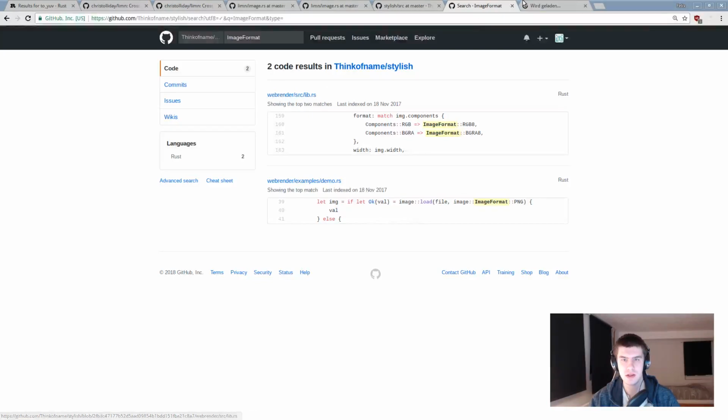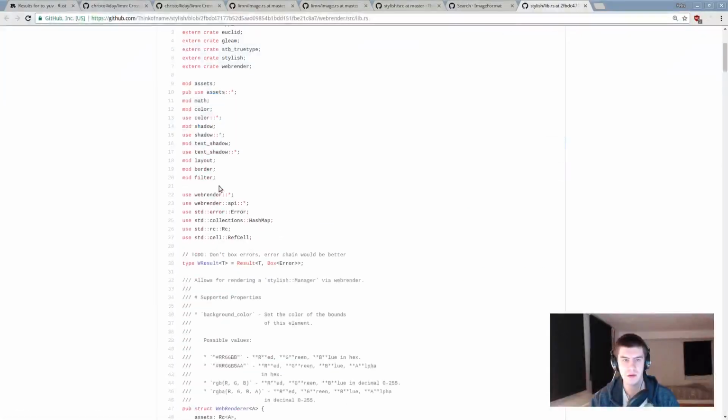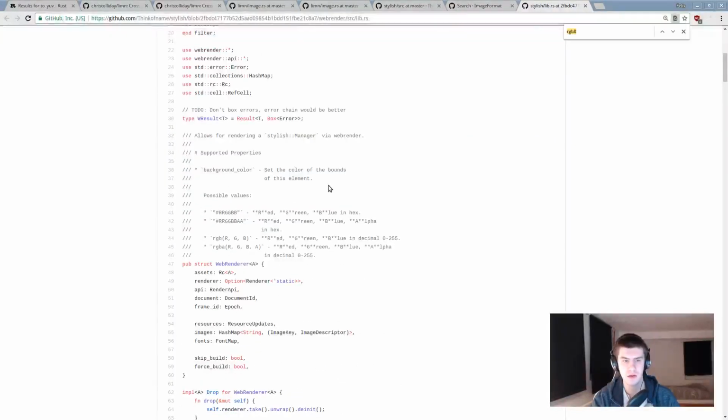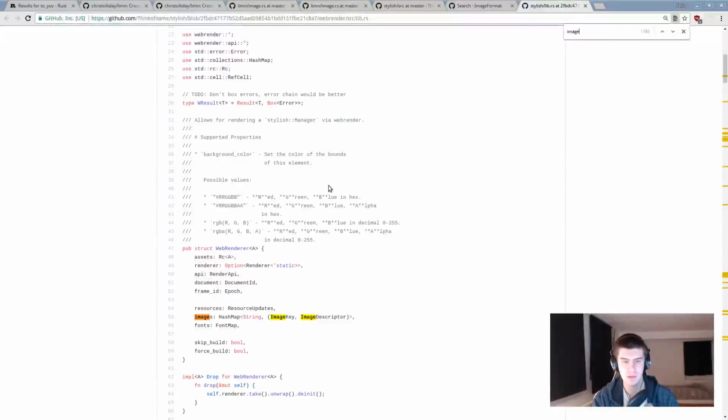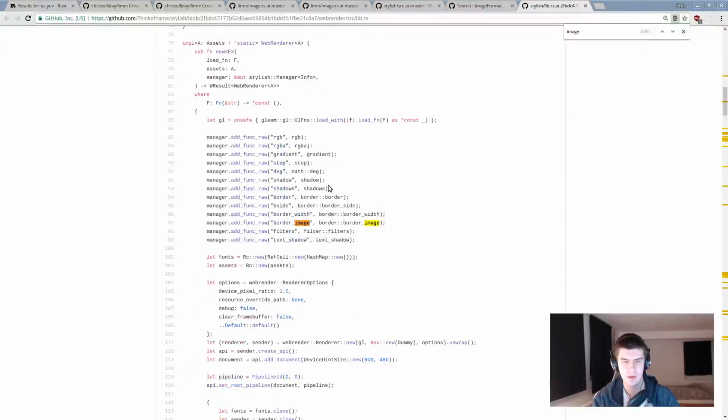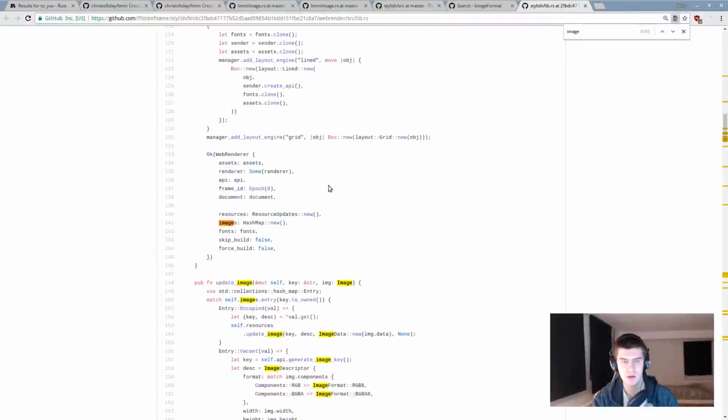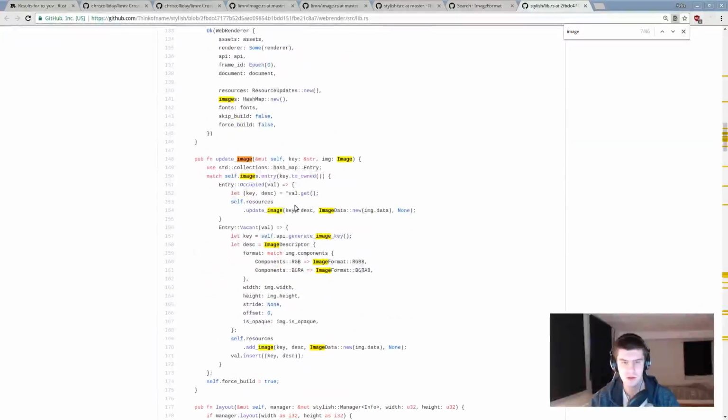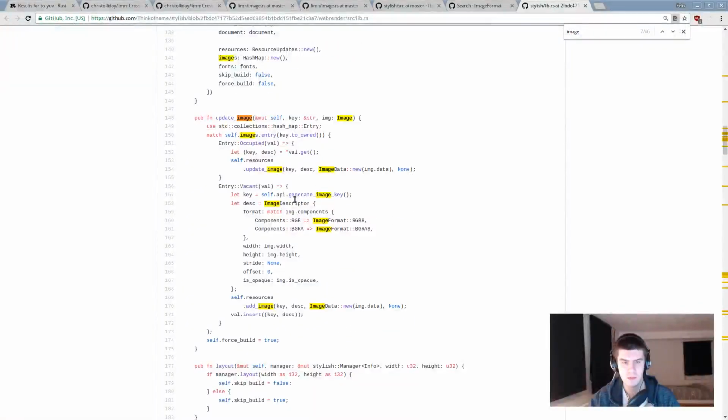Render source lib.rs. Image key, image descriptor, border image. Update image is the entry. Image descriptor. Image format.